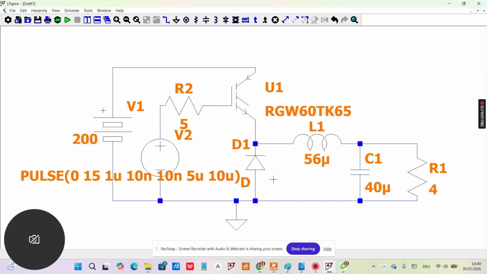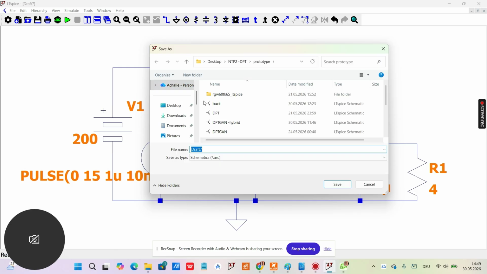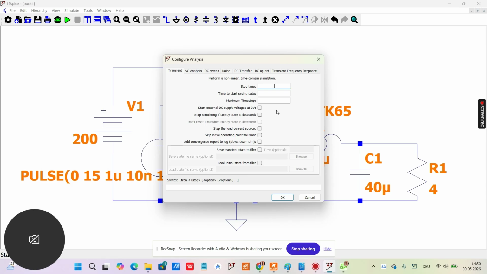Next we have to just run the circuit. So let's first of all save our circuit. Before you start building your circuit, make sure you always save it. Let's call it book1.asc. Always make sure you put .asc. You click on save. So we are going to run this circuit. Before we go there, this is the run icon. You click on it, and this dialog box will appear.